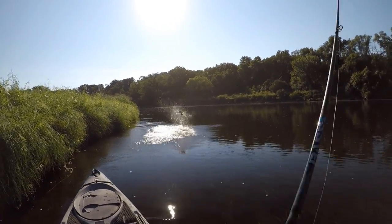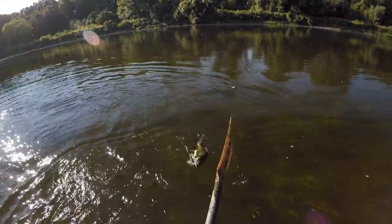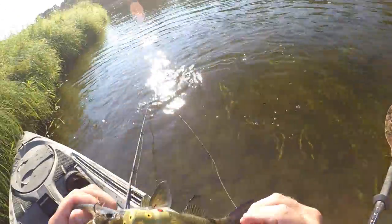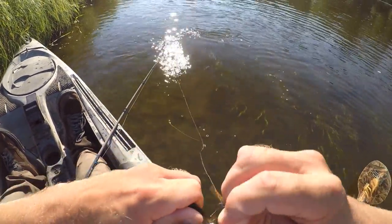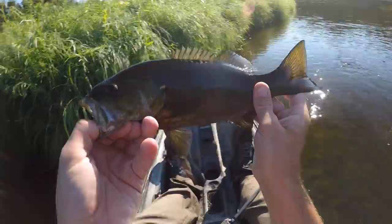There's one. Oh man, they are jumpy today, aren't they? Just a little guy, but geez, he jumped about 3 feet in the air there. Come here, little buddy. Not a bad little fish, but I'm after the bigger ones today.